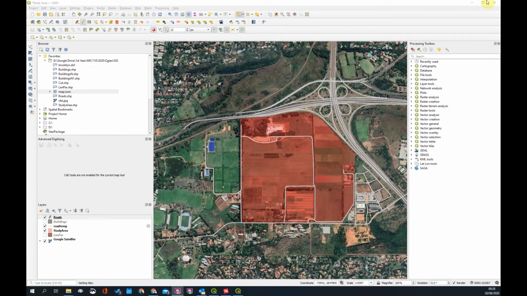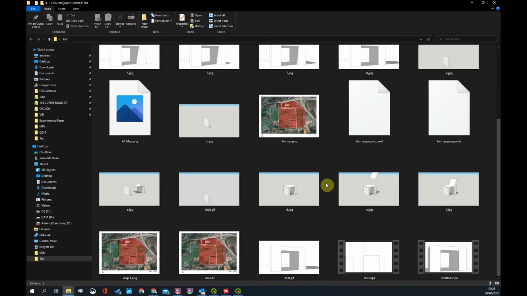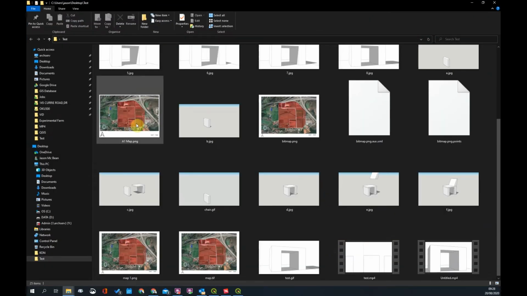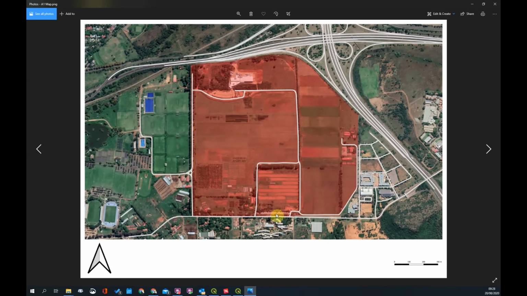So the next thing I need to do is go to my desktop. I'm going to find this folder. Okay, so let's just put this on my desktop quickly. So in here now, there'll be this map A1 that I've just created. Okay, and the reason why you make it high DPI is so that you can get good information. So I've got a scale bar. I've got some good information over here, so that I'm ready to work on this map.